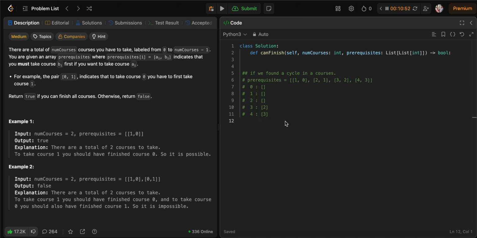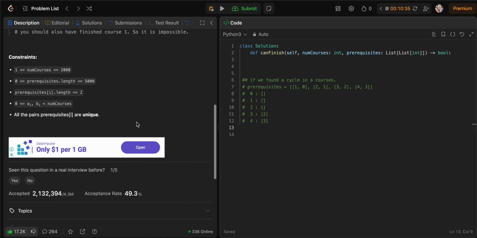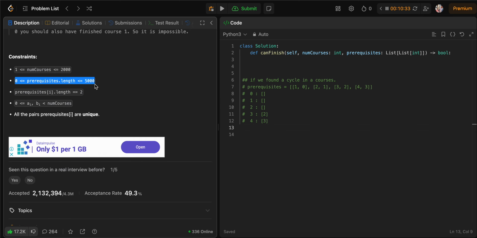So now I'll show the code and you will get to know more. So let me write the code here. Okay, what will we check first? The length of the prerequisite, which can be 0.